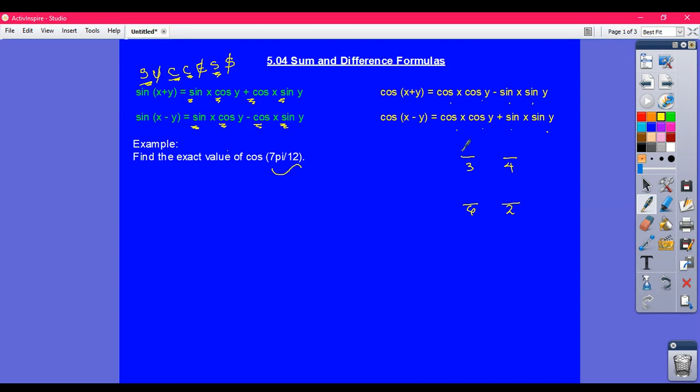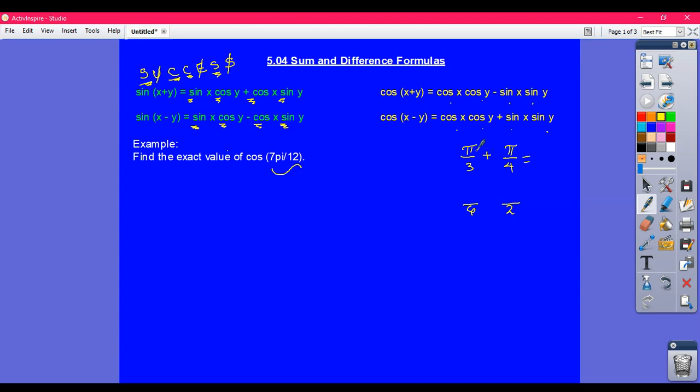So with a little bit of trial and error, I'm going to add pi over 3 plus pi over 4 just to see if I can get 7 pi over 12. You do not have to add up all the fractions by hand. If you use your calculator, just put in fraction form 1 over 3 plus 1 over 4, and then just bring the pi right over, and that'll give you the radian value. So in this case, I am going to add by hand just in case you are doing so as well.